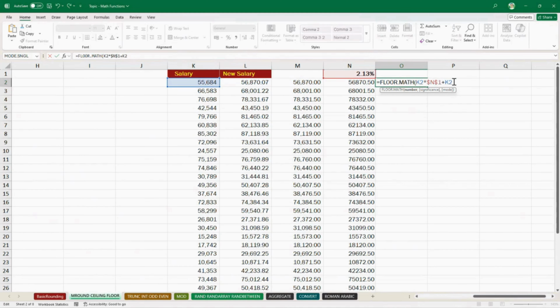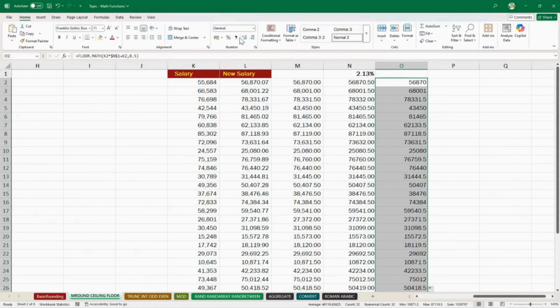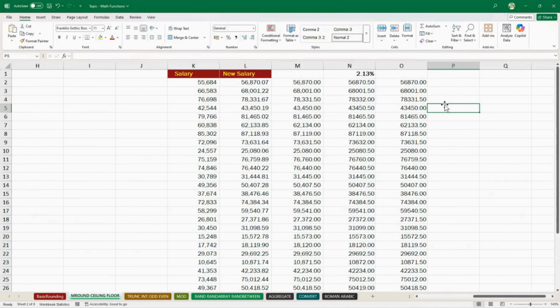And 0.5. There we go. All these compensations will go in the downward direction. Remember, these are just the show decimal or increase or decrease decimal, not a number change.